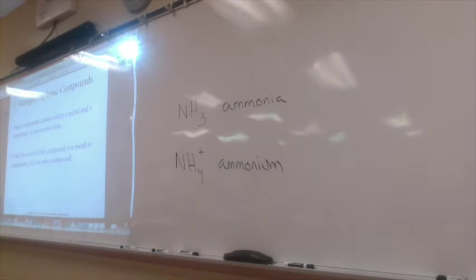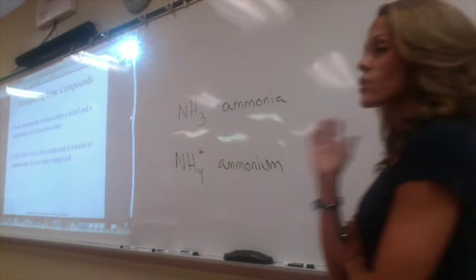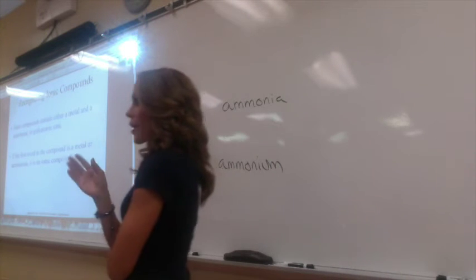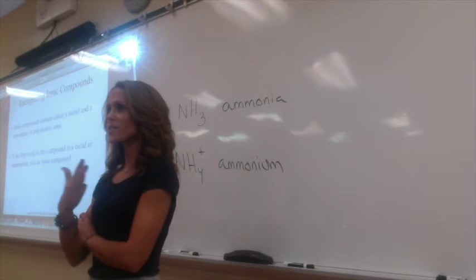Recognizing ionic compounds. Ionic compounds have to contain a metal and a nonmetal. That's how it works. But your polyatomic ions are your grouping of your nonmetals, so you can incorporate that into the definition. If the first word in the compound is a metal or ammonium, it is an ionic compound. This is so fundamental that you have to make sure that you carry this for the rest of the year.